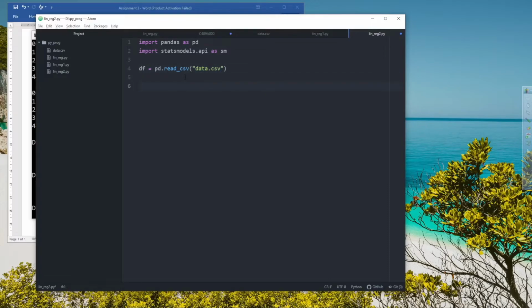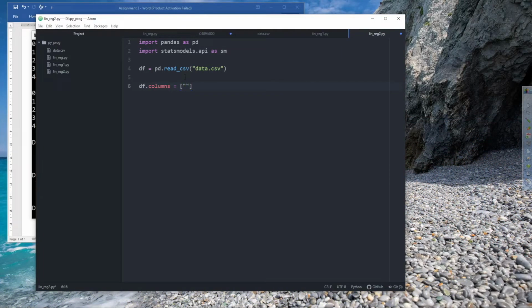Now we have the data values. Then you can change df.columns equals, you can have i comma x comma y. That will change our columns. If you want, you can create a model, which is model equals sm.OLS.